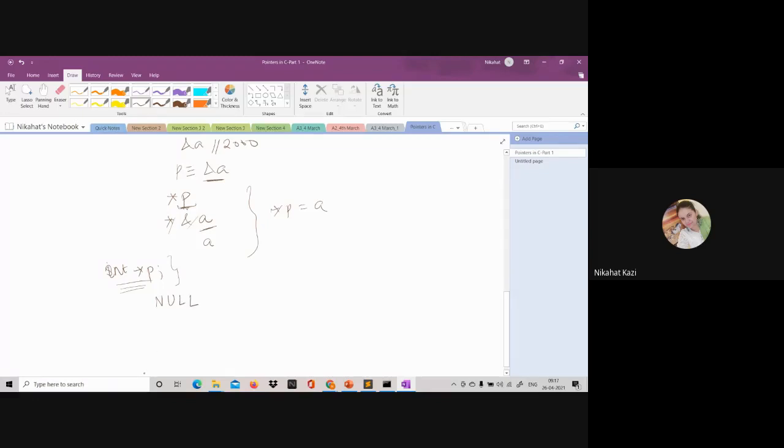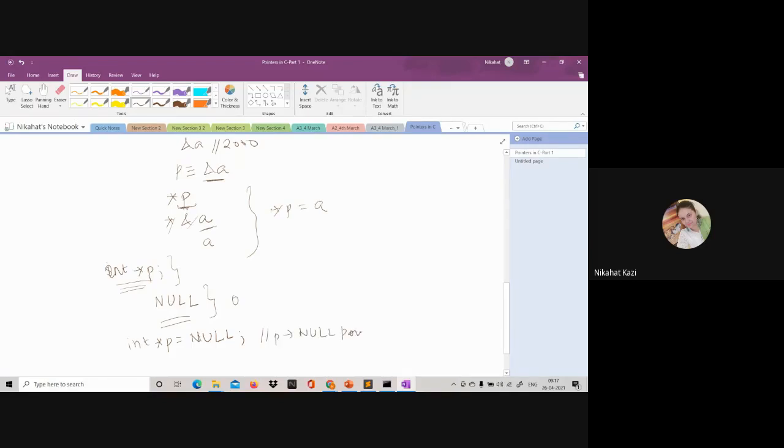Okay. The null value is a constant which is defined as part of C, and that constant is 0. So if you don't want to use a pointer for now, initially you simply say int star p is equal to null. Okay. When I write this expression, p becomes a null pointer. P is called a null pointer.